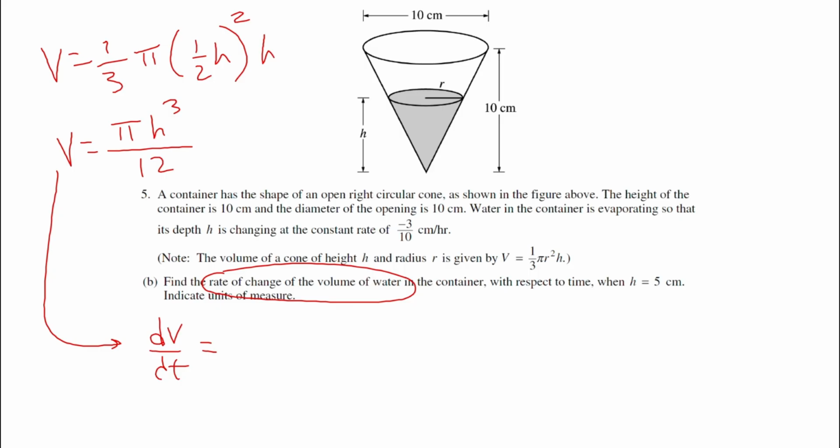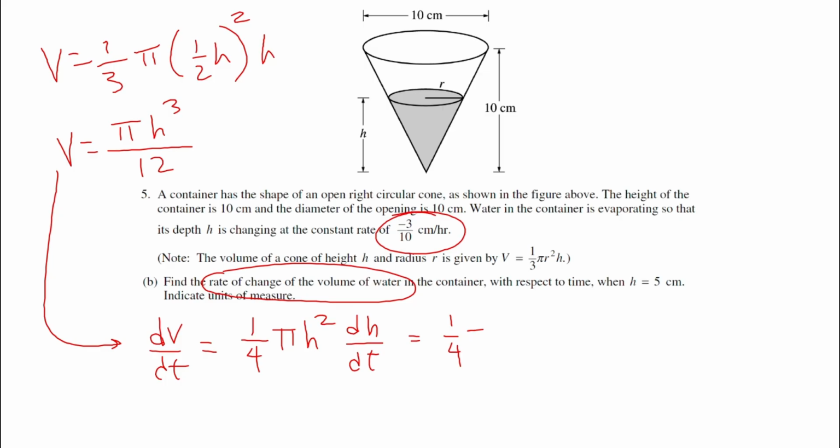Well, multiply by the 3, that's going to give you 3/12, or 1/4 the pi h squared when we drop that by 1 degree, since we're taking a derivative of it, and then a dh dt because we're taking the derivative of an h term with respect to t. And we know what dh dt is. It was given to us initially. We know what h is here, so all we really have to do is plug in our values, right?